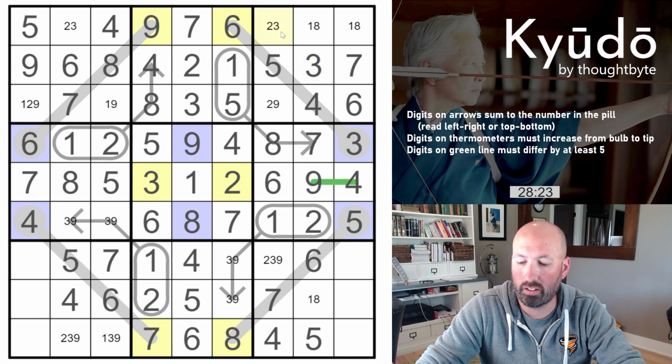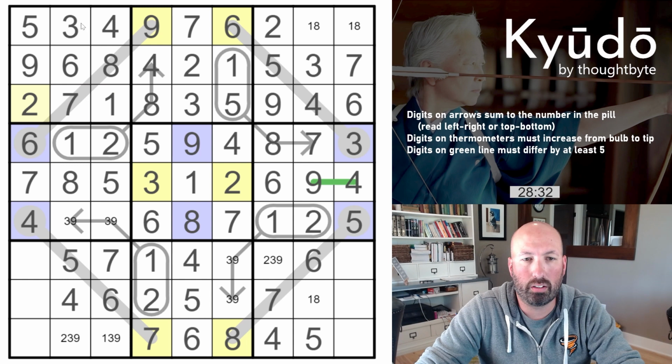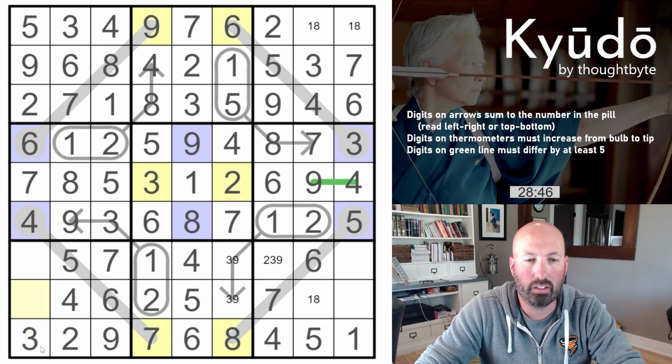Right? Oh, the 3 here. 2, 9, 3. This is not. This is 1 and 2. The 3 up there gives us the 9 and the 3, which gives us 9 down here. This is not 3 or 9, so it's a 2. We've got 1 and 3 to finish the row, and the 3 there gives us the 1, 3.